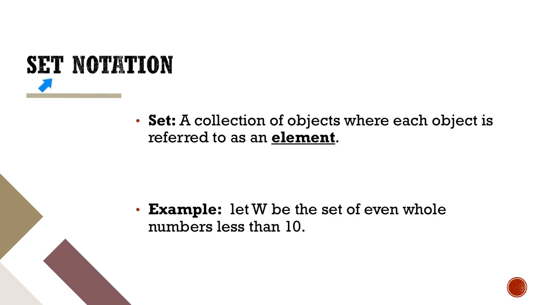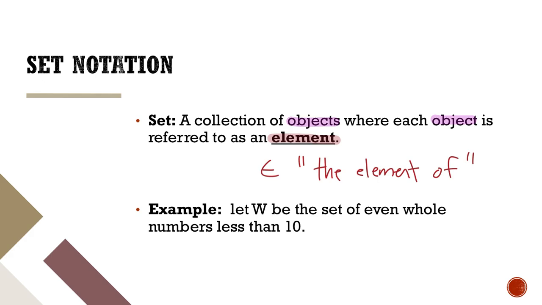First off, let's talk about what is a set. A set is going to be some collection of objects. It could be anything. It could be states, numbers, letters, cookies, or a lot of things. It's just in general an object. Each of these objects is referred to specifically as an element. We're going to use the Greek letter lowercase epsilon for this, and this epsilon means "element of." I'll show you how to do that in just a second.